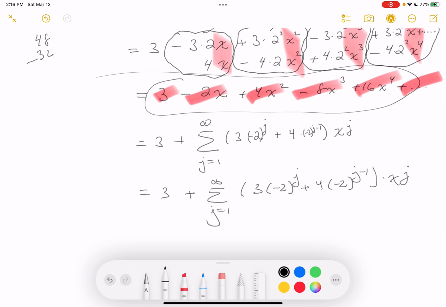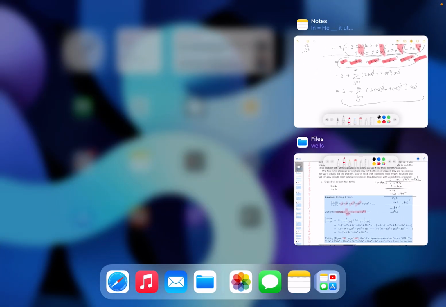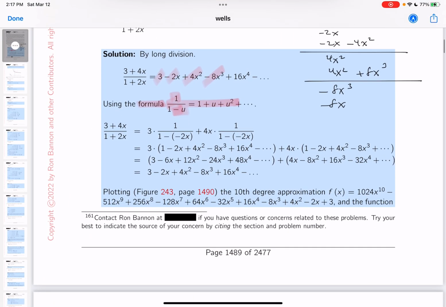I want to go back to the key, though. As I do that, I want to point out the only reason I'd want to write something down like this is probably to graph it out. And you might be shocked by that. If I'm going to graph something out, I'd much rather graph out the sum than have to type all those terms in there. All right? So let me go back to the actual document, and I want to go through that with you.